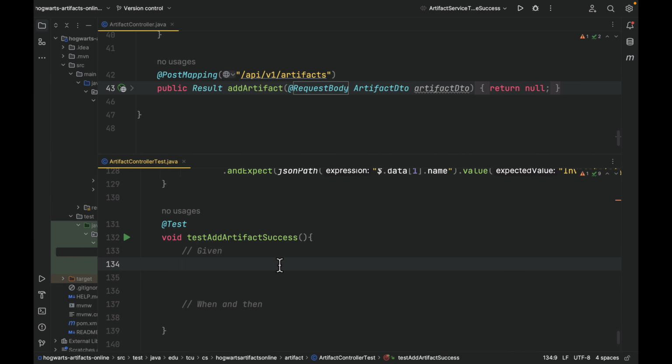In given, we're going to prepare a fake artifact DTO record so that we can pass to add artifact. So let's create one.